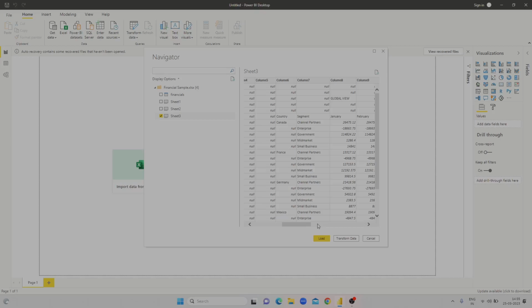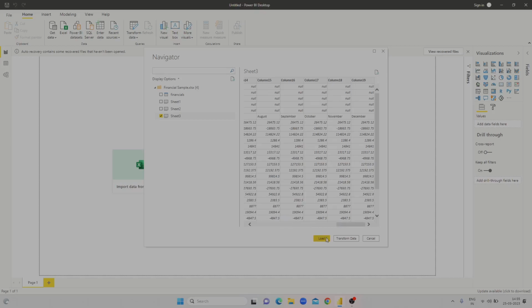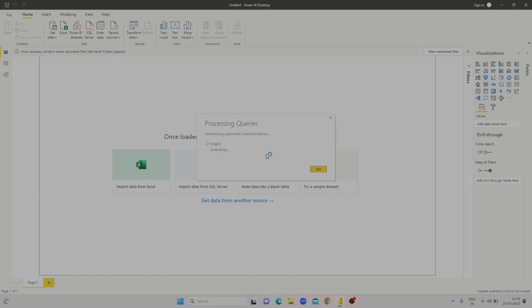So instead of directly loading the data, I'll click on transform data, and it'll take me to the option of Power Query. Power Query is the place where we can transform our data. See, it's processing, evaluating.